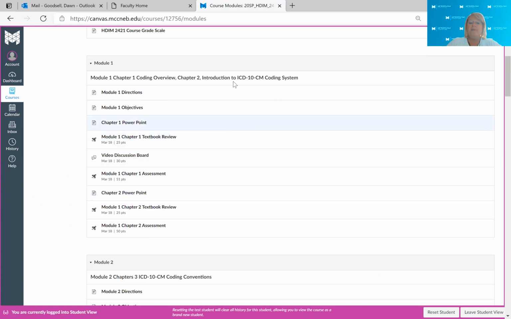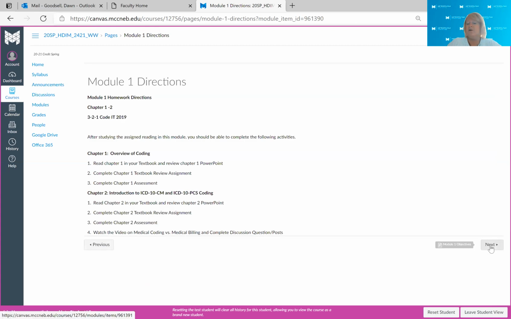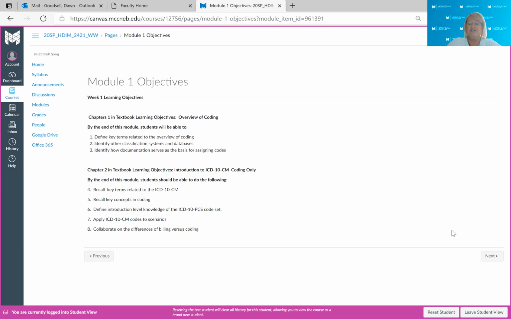Now, once you get into an assignment, if you actually click on directions, that will tell you exactly what you have to do for that module. We're going to click on this, and there's a next button here at the bottom right-hand corner where my cursor is. If you click on that, it's going to take you directly to the objectives.